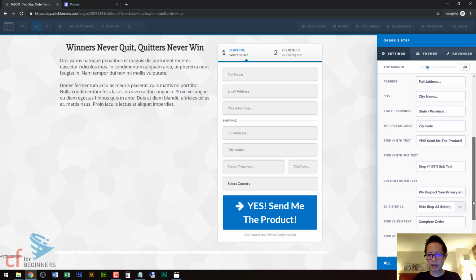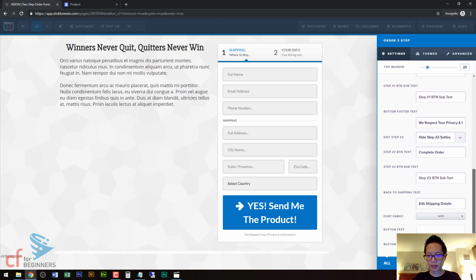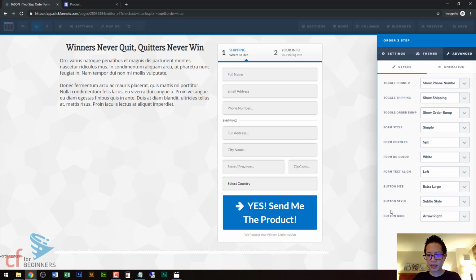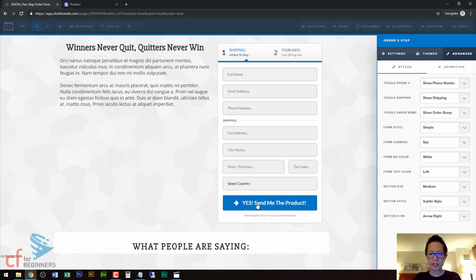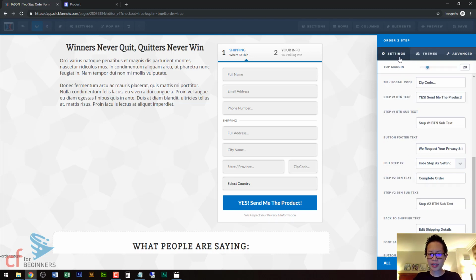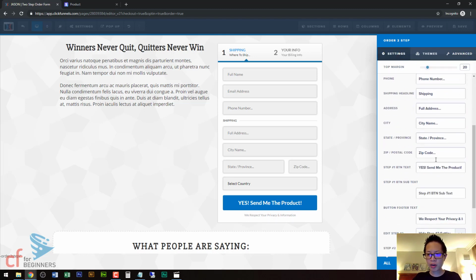So let's come down here, and actually that's on advanced. Yeah, we have a lot of things. You see over here the button size, we have extra large. You can make it, let's say, medium. That's how you can also adjust over here. Now in the button, you also have the icon. We already explored the icon before. Over here you have only specific ones. You can have a plus, you can have a chevron, or if you want, you don't have any icon. Let's go back to the settings, let's go up over here. So we explored all of these, and that will be step number 1.